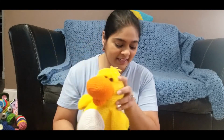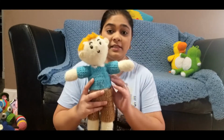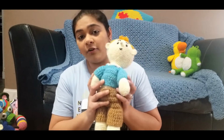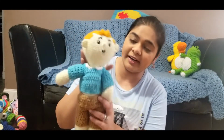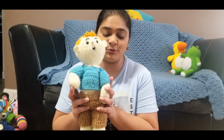So yeah, this is my second project. Let's jump into the amigurumis that I made following other YouTubers. The first one I made is this Tintin, and don't mind how dirty he looks. My son stole it after I made the Tintin, and this is made following Helen May's Amigurumi crochet Tintin, and he looks really dirty right now because my son took it and he wanted it so badly that he was like, no, I'm not giving it back to you.